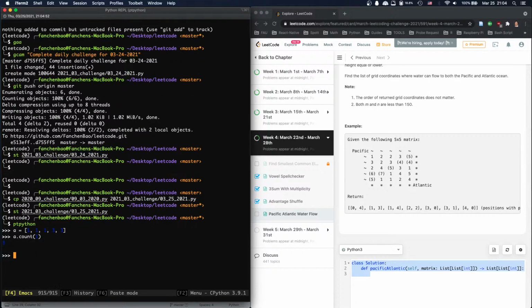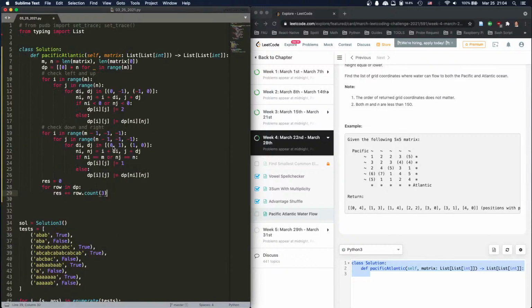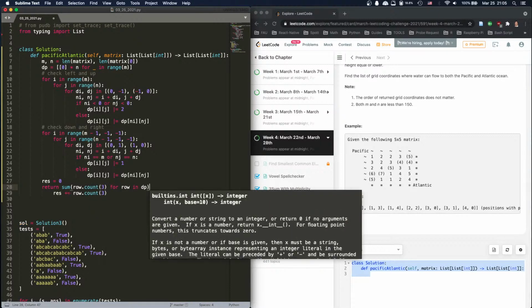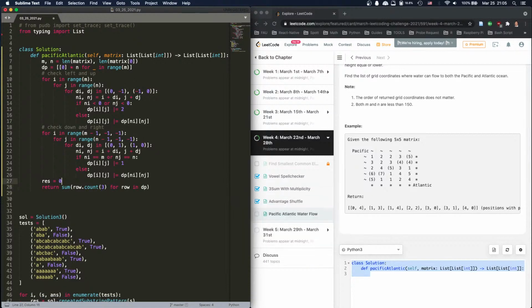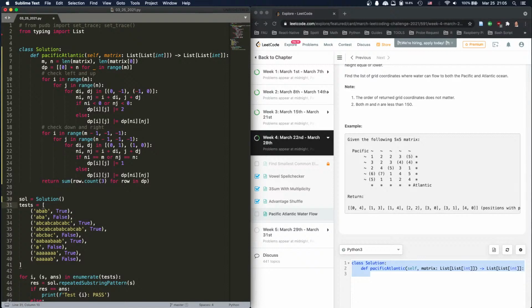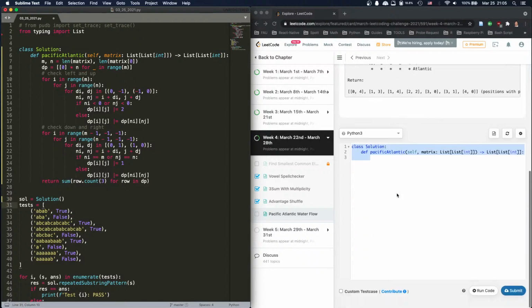Yeah, I have this function called count. So I can just return sum of row dot count 3 for row in DP, and I need this. We can check.